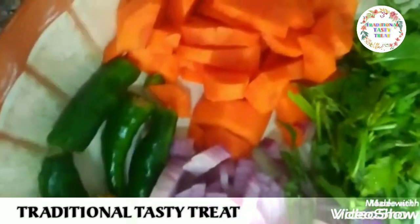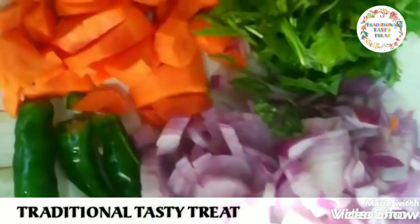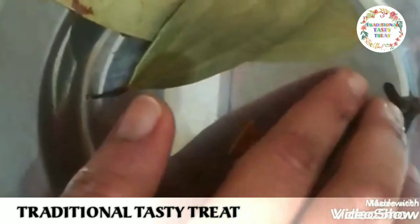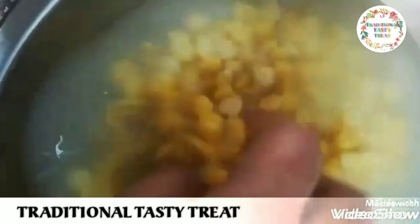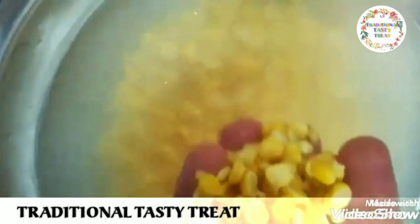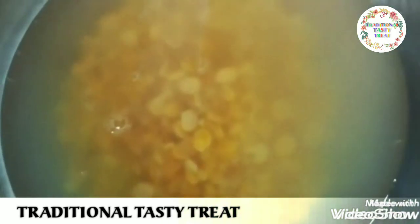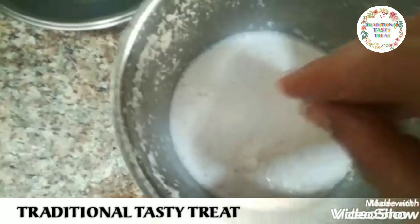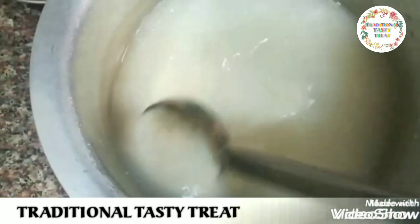So the next ingredients are onions, green chilli, carrots, coriander leaves, mint leaves. So now we have to take bay leaves, cardamom, cinnamon stick, cloves. So look guys, now we have to take the soaked dal. Now in the mixy we have to grind the coconut.